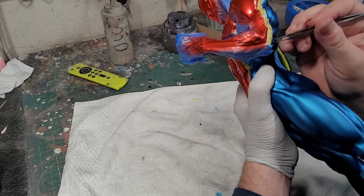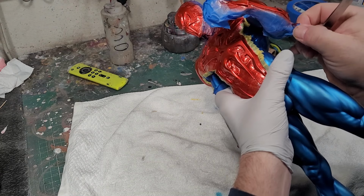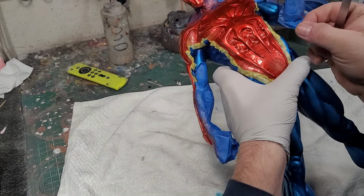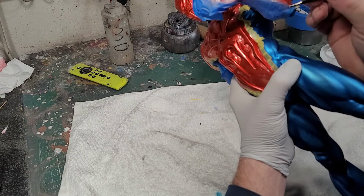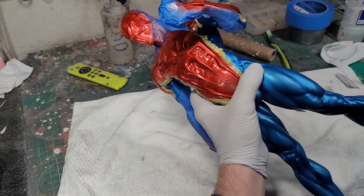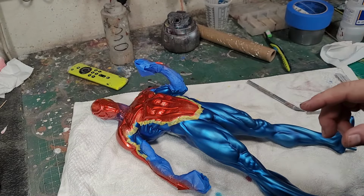Be cognizant of your edges. You can see I use a bunch of small pieces of the blue tape to conform to all the curves and to get all the arms and stuff. So again, it's just going in here and being real careful. I'm not gonna bore you with this because it's gonna take a while, but you get the idea. Just go slow and take the tape off.